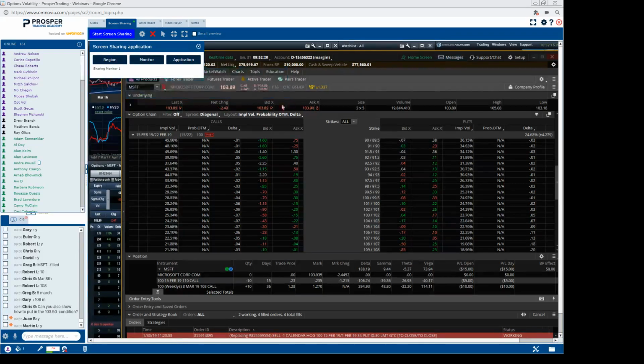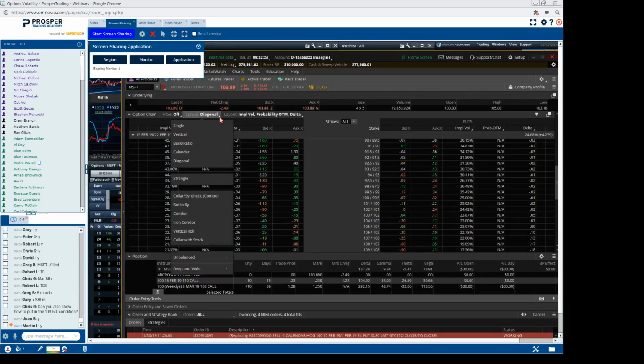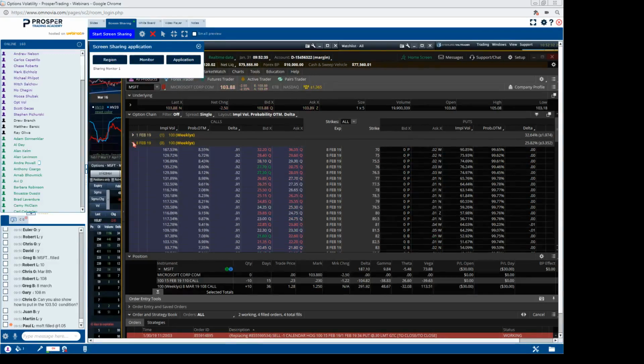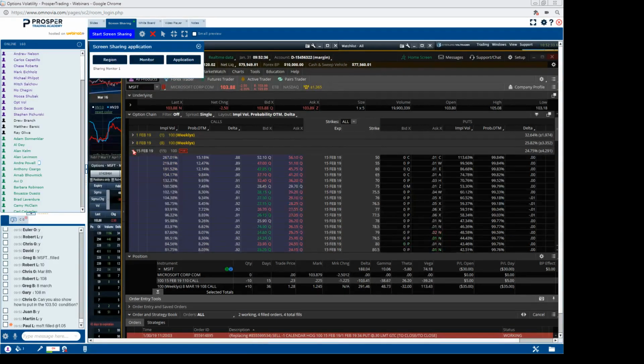Okay, the other way of doing this, which I think is the easier way, is if you just go back to the area up here that shows all of their types of spreads, just put it on single. So we get single options here, okay? And then click here, and let's populate the first expiration cycle, which is Feb 15th.